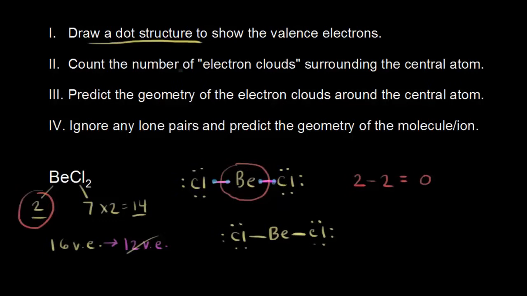All right, next we're going to count the number of electron clouds that surround the central atom. And I like to use the term electron cloud. You'll see many different terms for this in different textbooks. You'll see charge clouds, electron groups, electron domains, and they have slightly different definitions depending on which textbook you look in. And really the term for me, the term electron cloud helps to describe the idea of valence electrons in bonds and in lone pairs of electrons occupying these electron clouds. And you can think about them as regions of electron density.